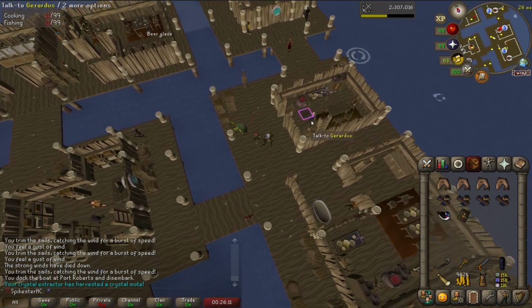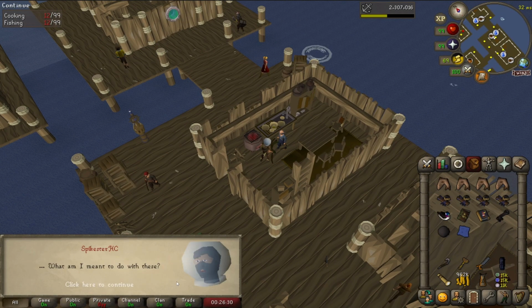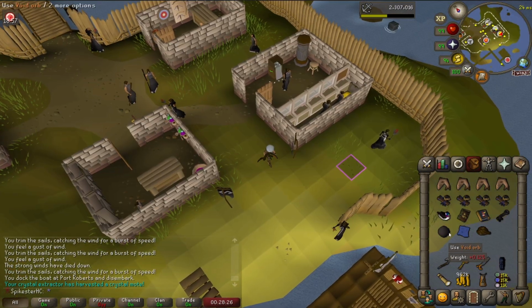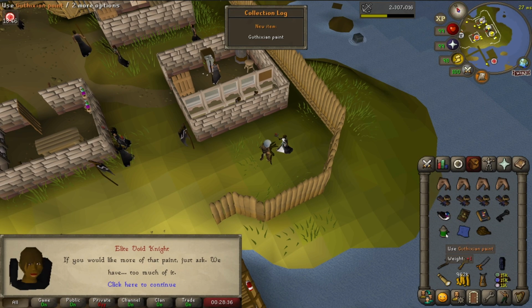Now, I want to speak to Gerardus because he can give me some items that let me go and get the paints. Okay, here's the bunch of random items, and then I have to go and find other people and use them on them. I think I get a paint if I use this Void Orb on the Elite Void Knight. There we go, I've got some Gothixian paint.